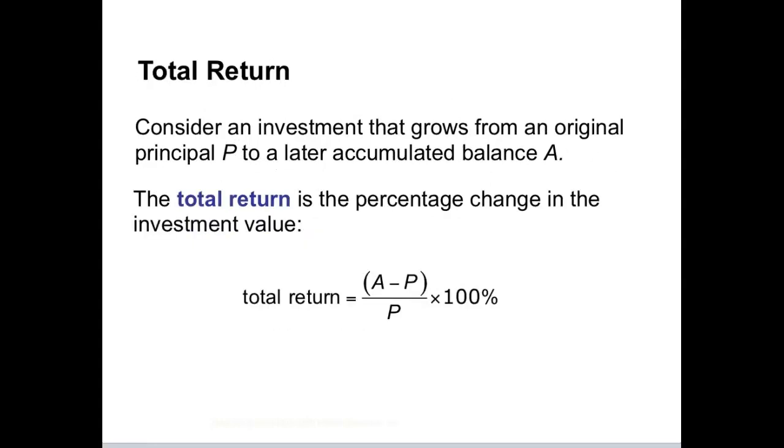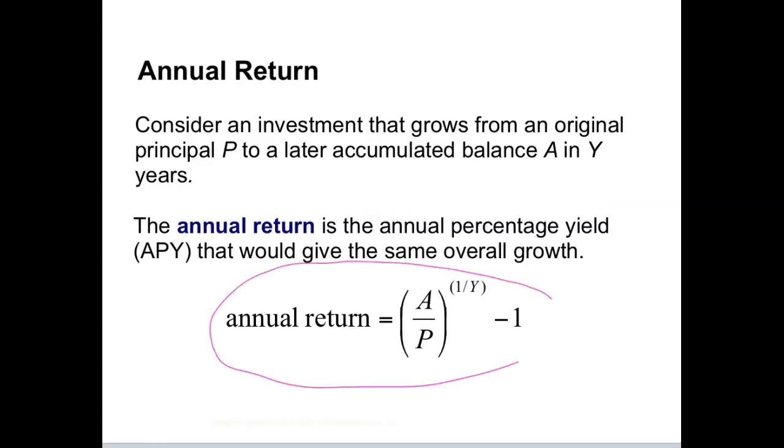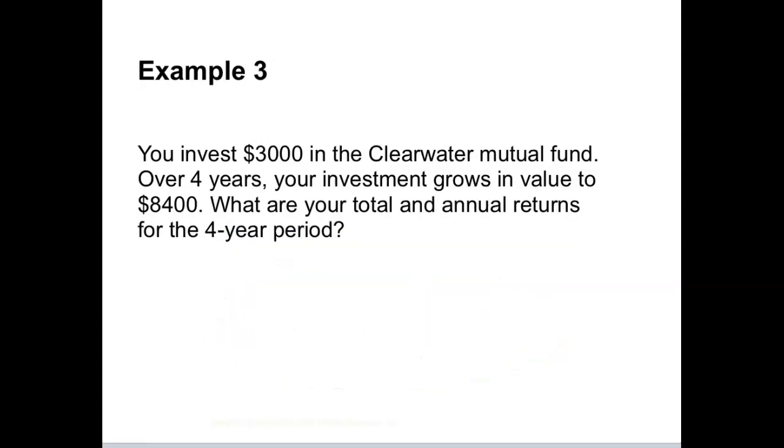We talked about total return and annual return. So these are good examples of formulas that you can't just use the TVM solver for and you would have to do by hand. They're pretty straightforward formulas. You could still use your calculator, obviously, to input them. But if you're asked for the annual return on an account, you would want to find this formula on the formula sheet and then pop the appropriate values in for A, P, and Y, and then you would get a value back. All right. And that was the last example we did.